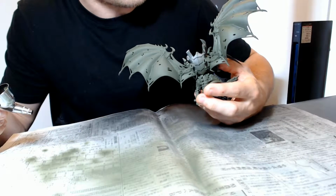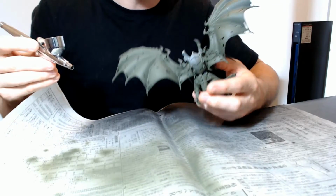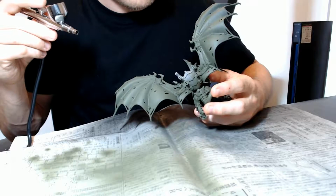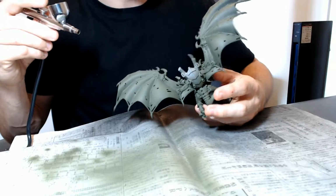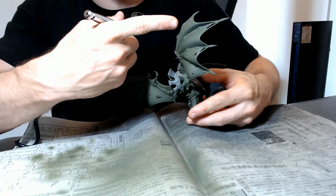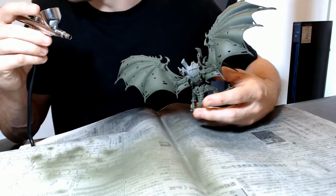It gives me time to get to grips with this airbrush. It lets me go slow, which is the goal, or at least the outset, and it lets me screw things up a little bit more slowly, like this fingerprint in wet paint, which is of course bad.